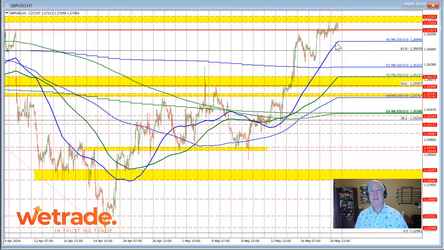And what we see is the rising 100-hour moving average comes in at 1.2684. That would be a new low for trading here today, but it's something to strive for in this pair to give the sellers more control. Absent that, and although the price is waffling up and down, and the price is holding resistance, you can still lean against this swing area up here. But the buyers are still more in control above the 100-hour moving average, so be aware of that.